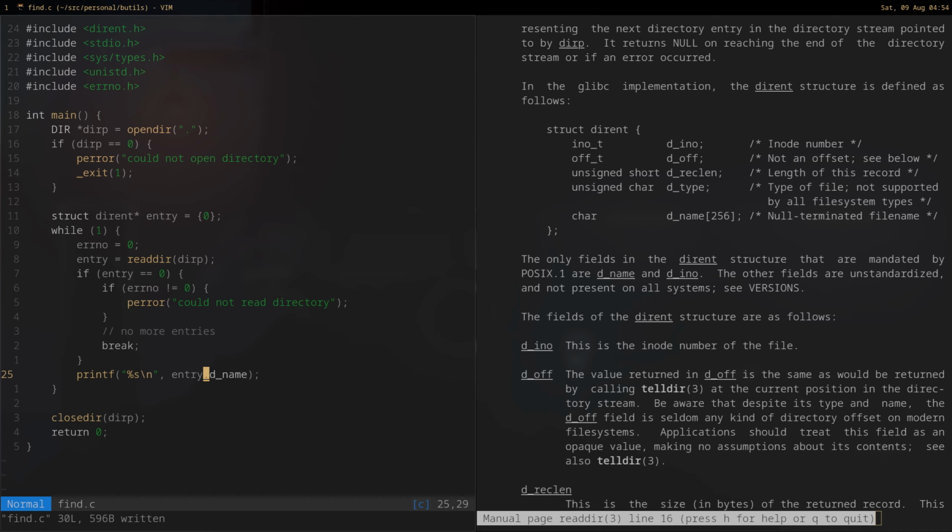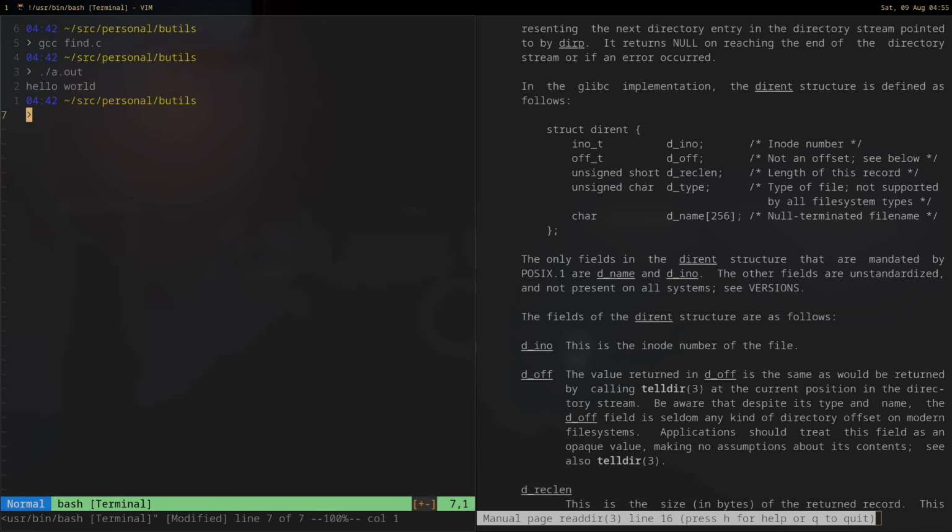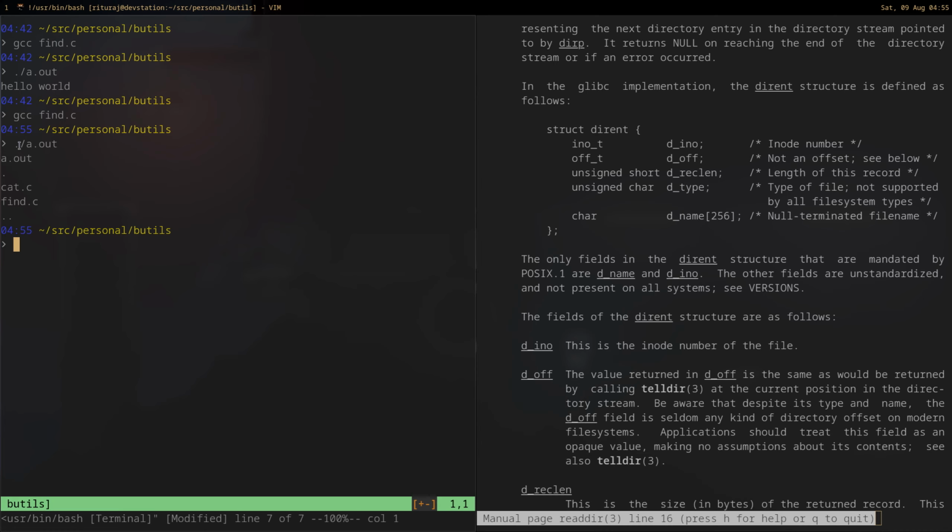Sorry, entry is a pointer, so we need to use the arrow, the pointer indirection operator, instead of the regular dot for structures. Okay, so we just do this, compile find.c and run ./a.out. Okay, we are getting there. So if we run a.out, it just lists out these entries.